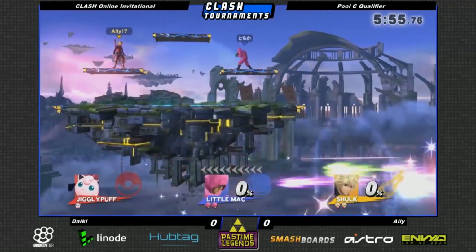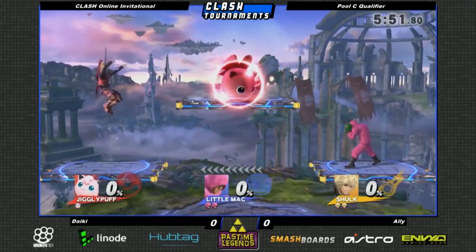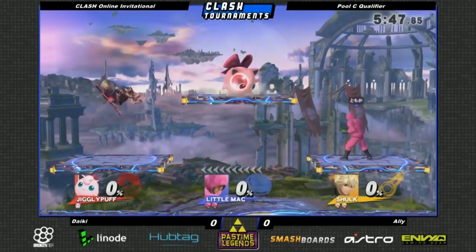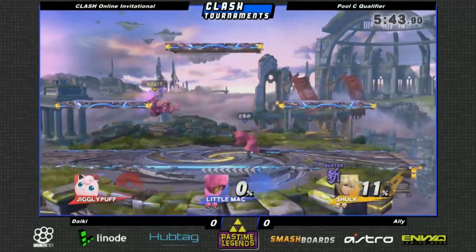We do see Ally coming out with the Shulk versus the Little Mac here. Now, this is actually a matchup I'm very familiar with, being a Little Mac main myself and having a lot of Shulks to play with. A very popular character due to his abundance of high-quality attributes.